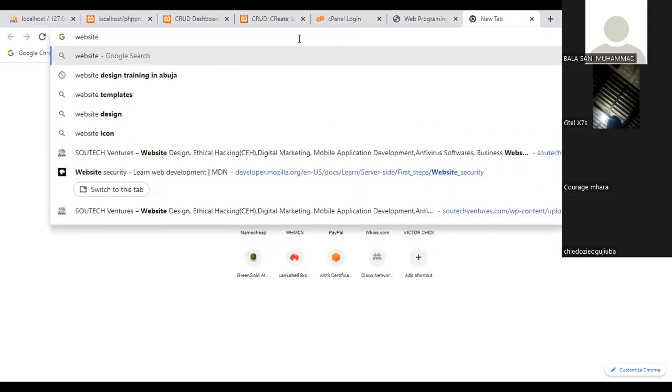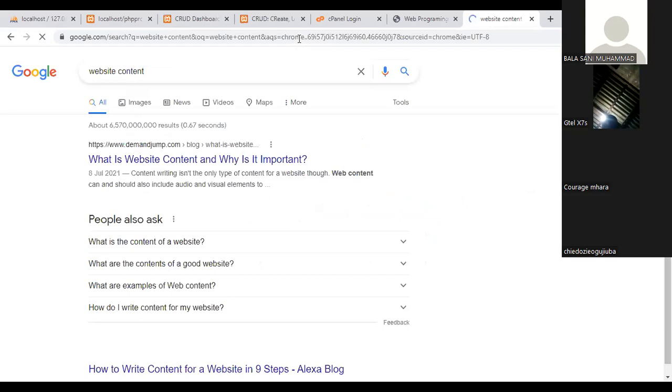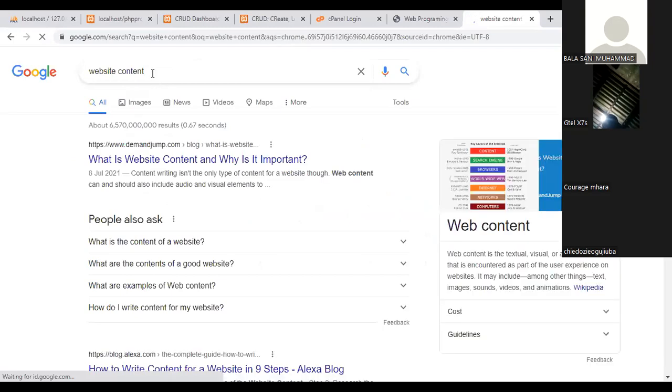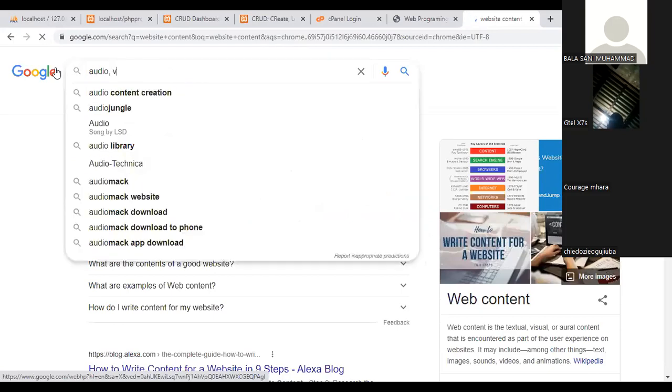So anytime you want to define a website, a website is simply put, content, and content has different types, right? Content can be audio, content can be video, content can be image, and content can be text, right?